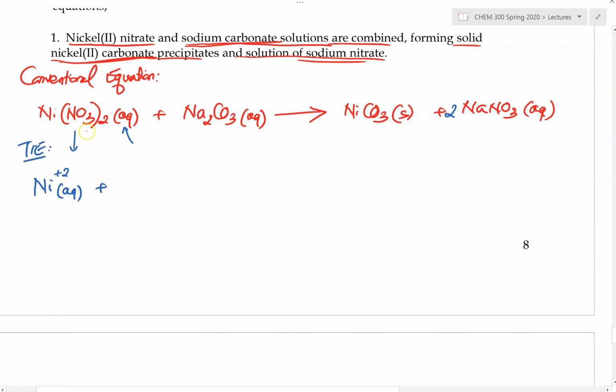Okay, and now as for the other ion, we have 2 of this nitrate, right? So make sure we also include that as a coefficient. So for every one of this formula, there are 2 of the nitrate. So now I'm taking this subscript and I'm bringing it out to the front as a coefficient. So 2 of the nitrate. Each of the nitrate is -1. That is the charge. And now it is an aqueous. So that's how we break nickel 2 nitrate into ions.